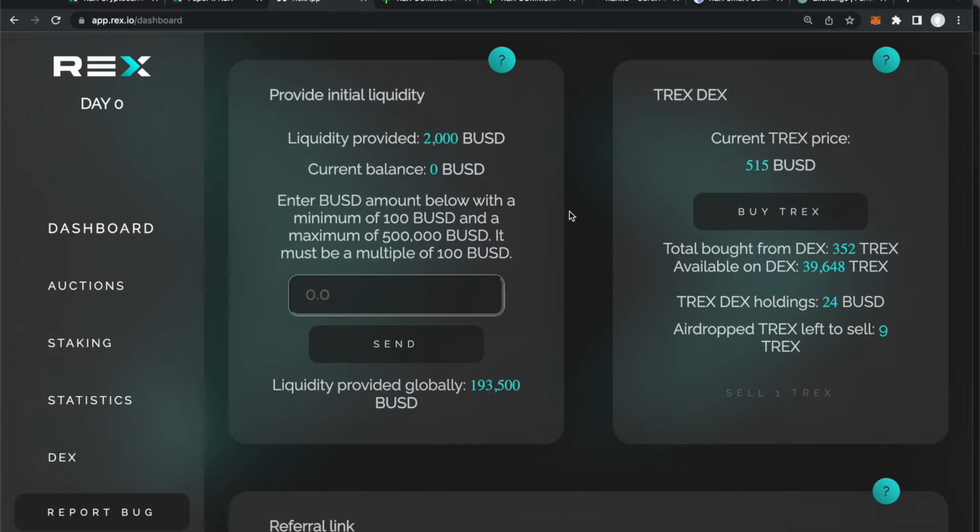On the first day after the auction period is over, we can claim 10% of our LP tokens. We can pull that liquidity, split up the token, have the BUSD, and cash out 10% of the REX from the LP. Then we can wait 30 more days and cash out another 10%, wait another 30 days, another 10%. So it would take 300 days to be able to liquidate or remove the liquidity from the LP pair after the end of the auction.